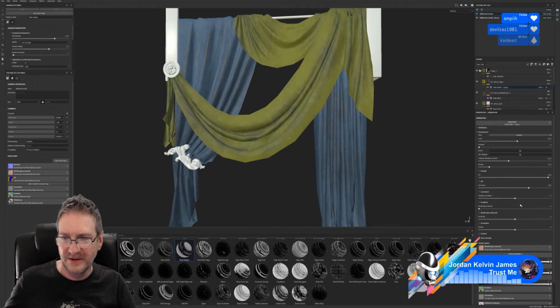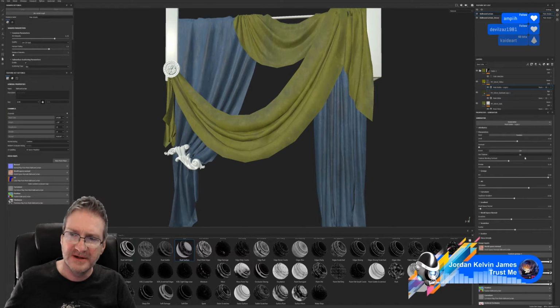I'll just knock back a little bit on the curvature. Pull down a little bit on that. The world space normal doesn't really change much. Yeah, that doesn't change much either. And I'm going to play with the scatter. We can try doing an invert to see if it looks any more interesting. Actually, the invert probably does look a little better.